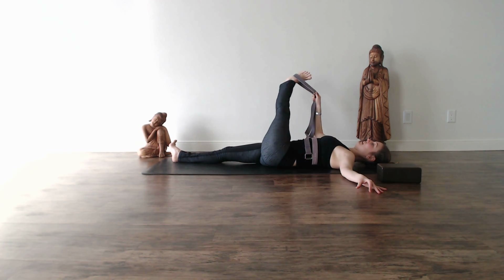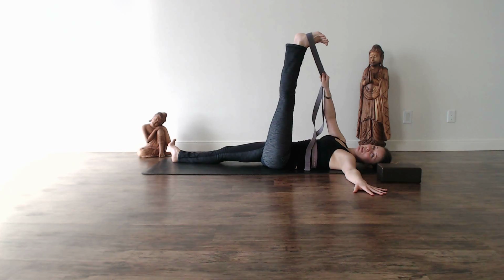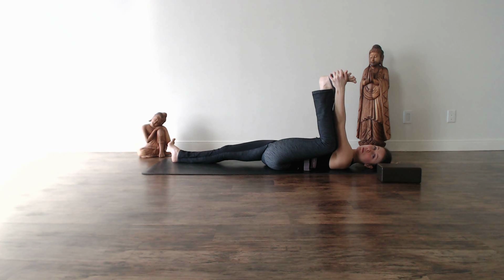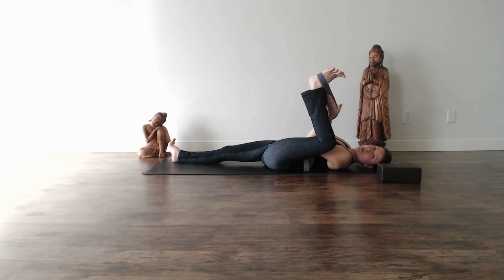And from here, we're going to lift that left leg all the way back up in line with the hip. Bend the left leg. Grab the sole of the foot from the pinky toe side. Again, if that's not accessible, hold on to your straps.